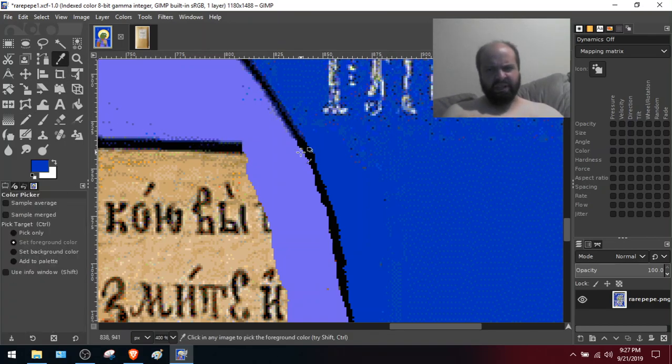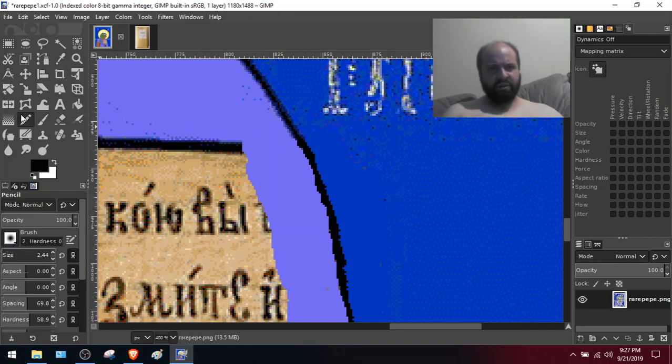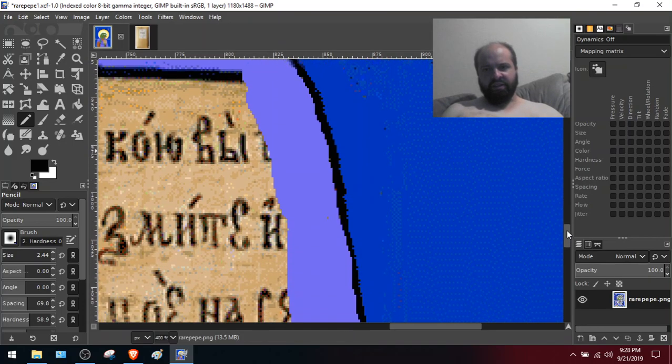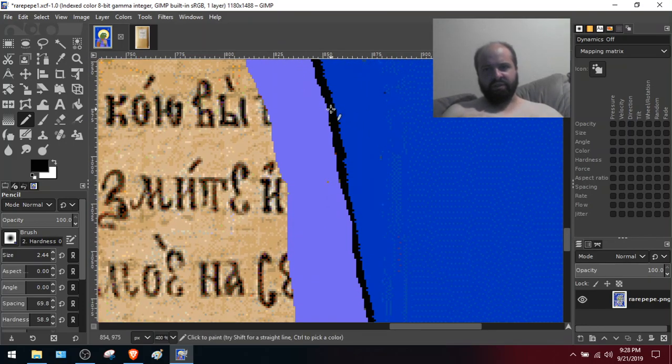And we're going to color pick the black, and we can come back in with our pencil, and we are going to dot it out, click at a time, and get the width of this line to be reasonable. And that's the first step of this process here, is get this line to be a somewhat reasonable width.